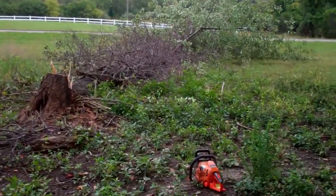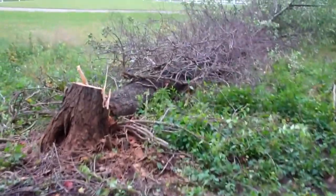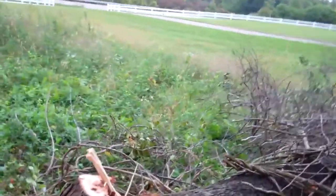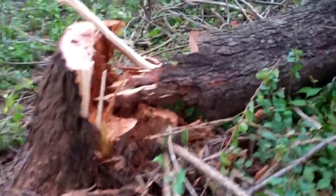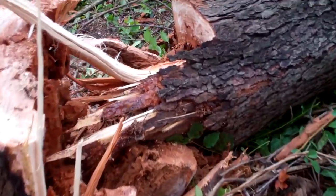The saw got a little stuck there at the end. But the entire middle of this thing, let me get my tripod out of the way. Man, this thing was rotted out. Look at all these ants. This thing was rotten to the core.